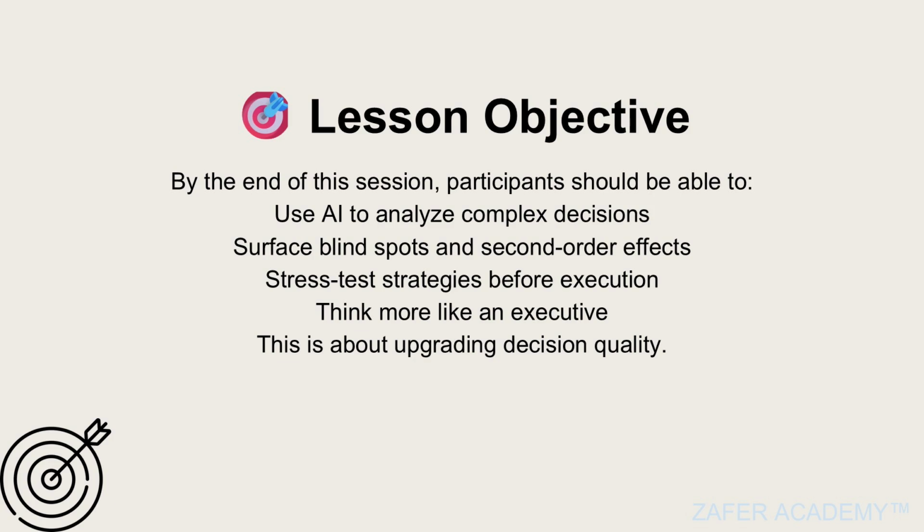The second thing you should be able to do is surface blind spots and second order effects. Blind spots may be hidden in the scenario. For example, you want to take a decision on whether you should release a product now or not, and you're having this conversation with AI to better understand the entire scenario. You should be able to use AI to uncover blind spots that may not have been easily uncoverable when you initially came up with the idea. And then you should be able to uncover second order effects. Second order effects are the effects of a decision that are not directly obvious at face value, right? Let me not try to use so many examples, but I believe you should understand what that is.